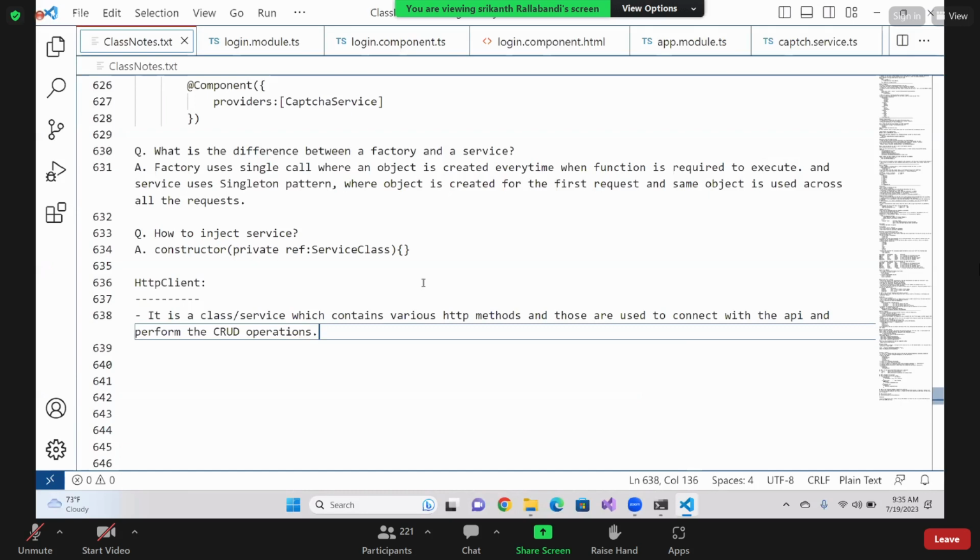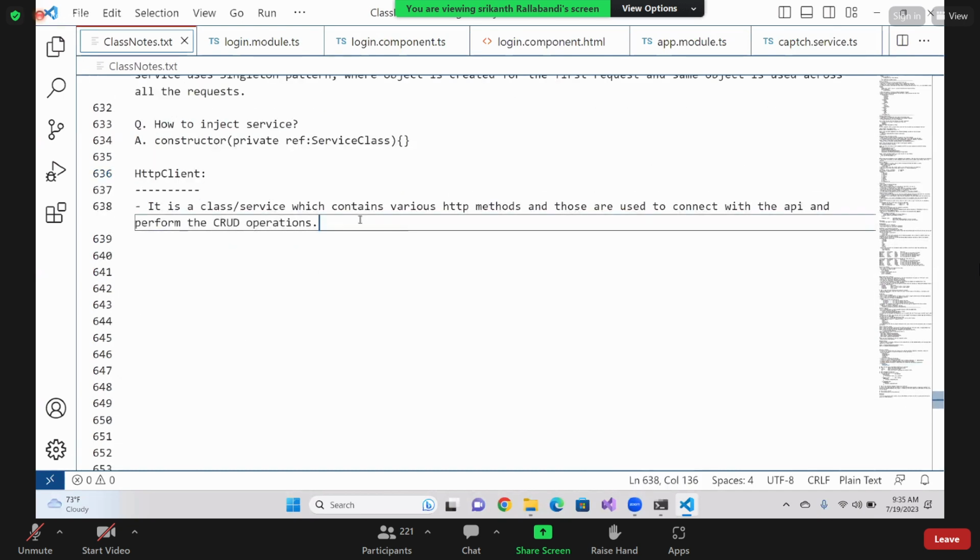So we have an HTTP client. In the previous example, I created a service on my own. But now I just want to connect with this HTTP client service and then get the data. That is my requirement. So how can I do that? To do that, we have the HTTP client class available, and by using it.